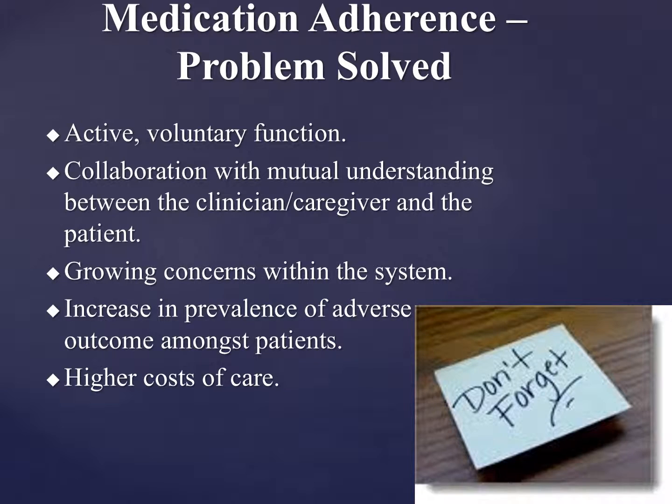In order to best understand my mobile app, I feel it necessary to define medication adherence. It is an active, voluntary function that allows collaboration with mutual understanding between the clinician and the patient. The main problem is that non-adherence to medication is becoming a growing concern within the healthcare system. This is because non-adherence causes an increase in the prevalence of adverse outcomes among patients. More importantly, it is costing the healthcare system lots of money.